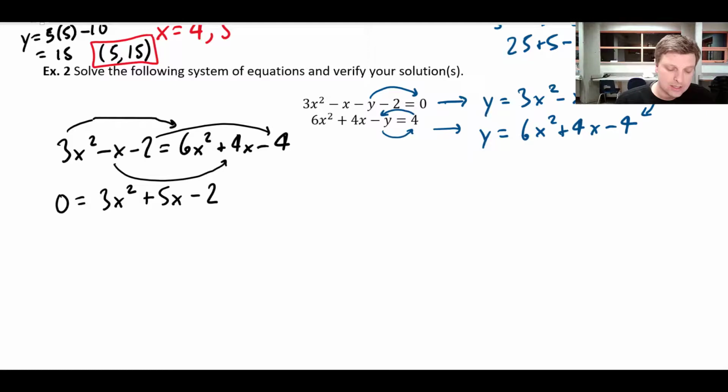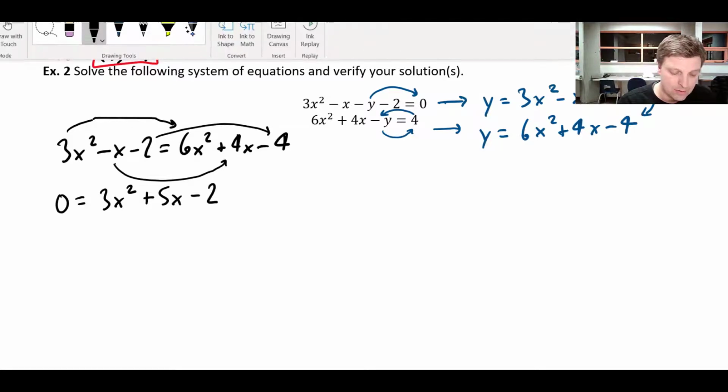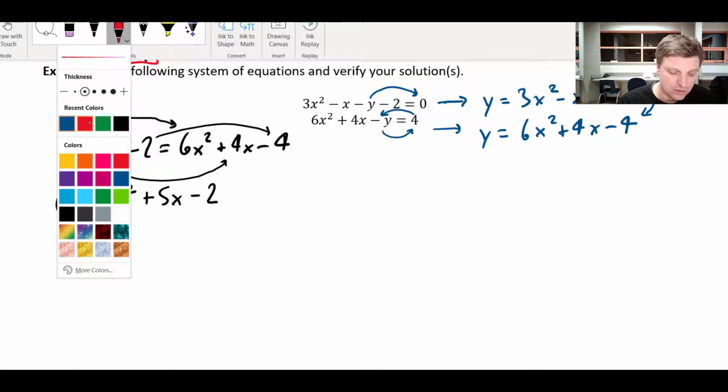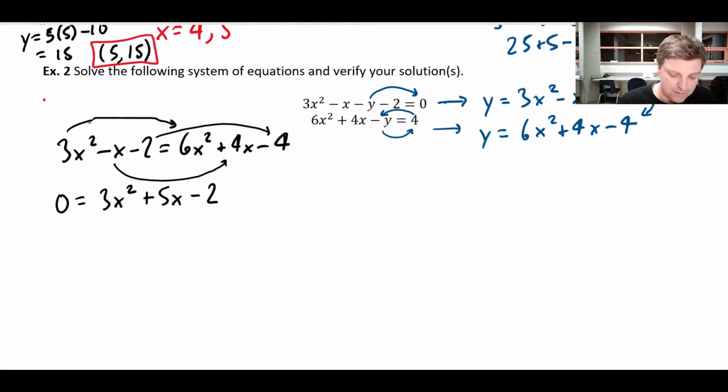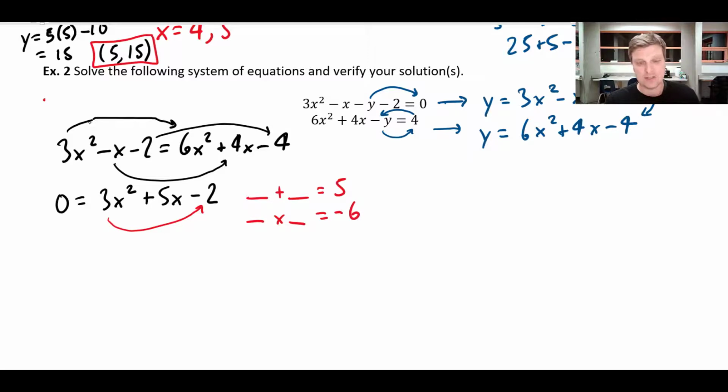Now that I take a quick look at this, I can see here that I think we're going to be able to do this by decomposition. So I'm going to try that first. It's always nice to try and factor first. Remember that if we're going to do decomposition, we do this when our a value is not equal to 1. So I'm going to remember to multiply this 3 times negative 2. So I'm looking for two numbers that add up to 5, but then when I multiply them, I don't just look at the c value, it's got to be 3 times minus 2. They're going to multiply to negative 6.